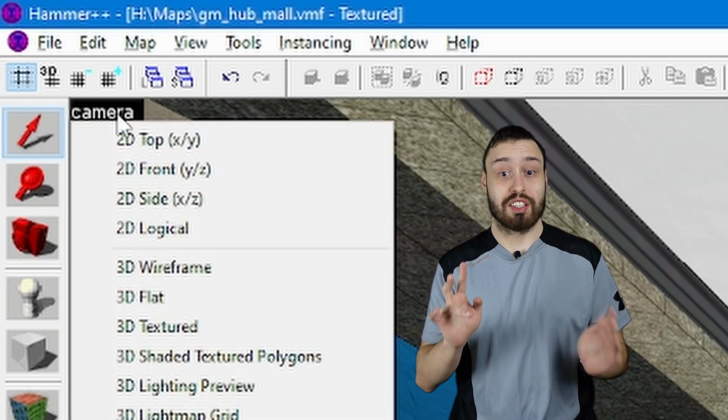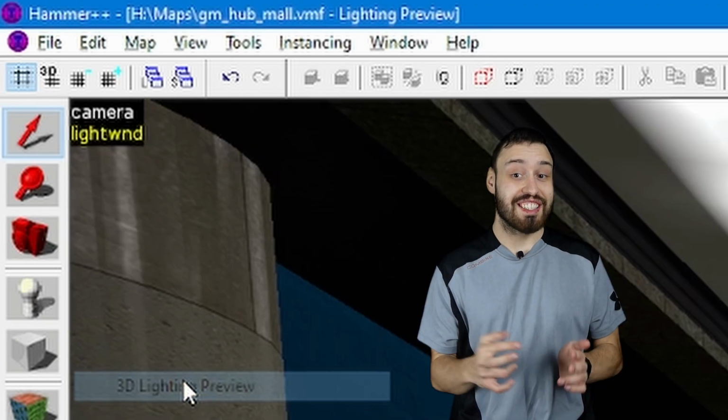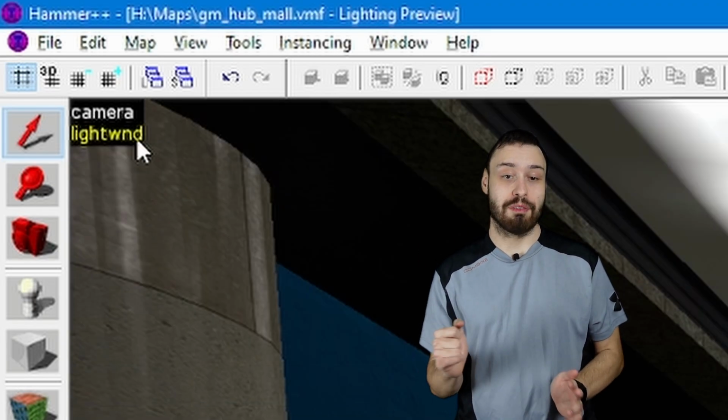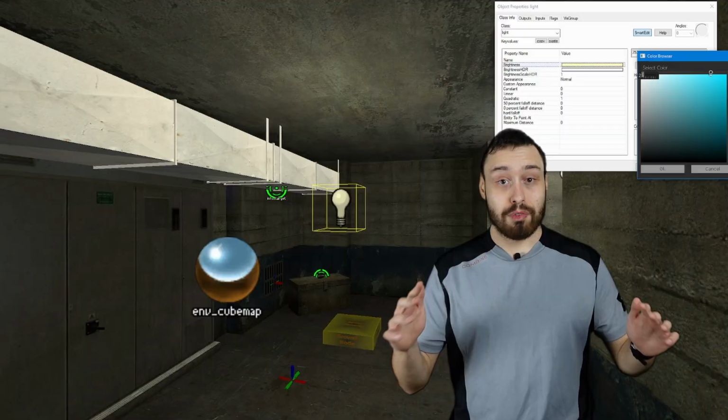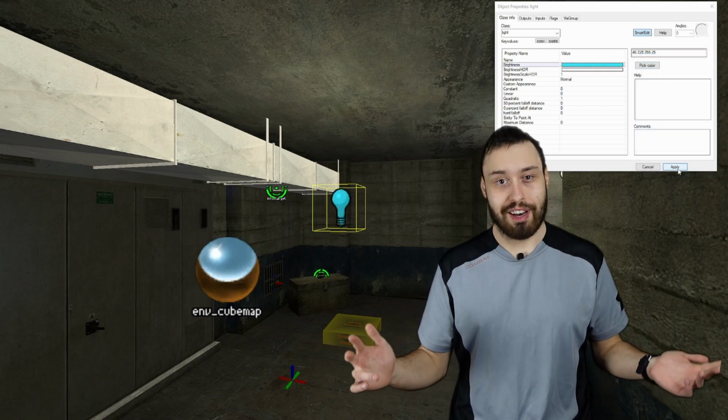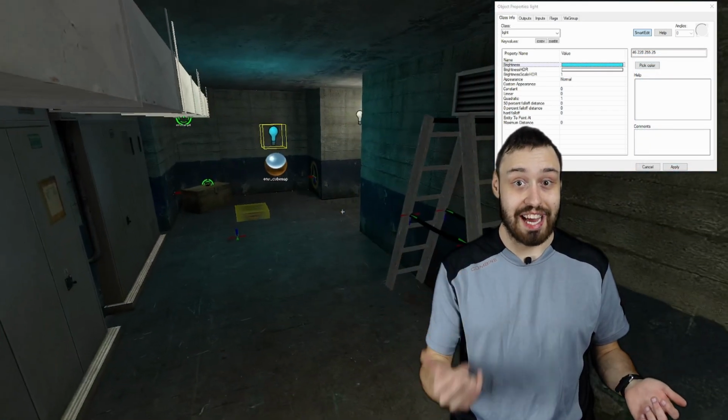Clicking on the camera and going to the 3D lighting preview, then clicking light WND opens up a window. Clicking full bake compiles real-time lighting in the editor. This is the holy grail of Hammer Plus Plus, the thing that in all honesty should sell you immediately for the software. You can pretty much light your entire map without having to compile the lighting ever again.